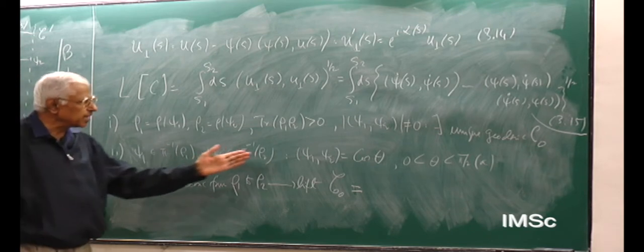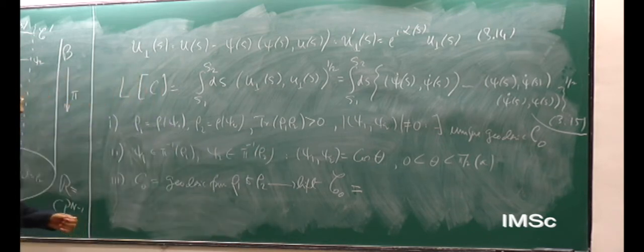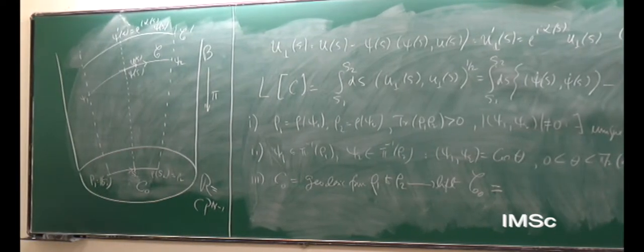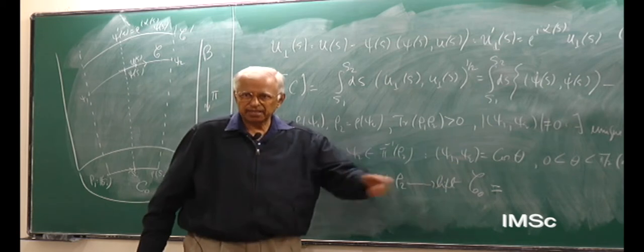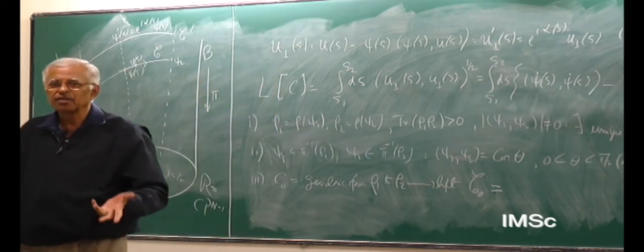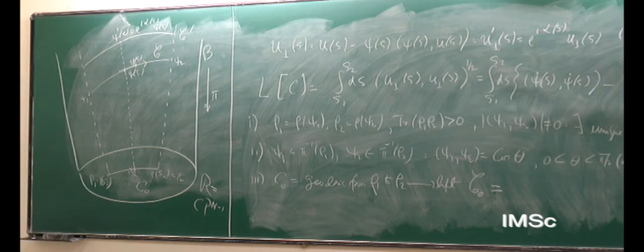Yes, this can always be achieved. Give me two points in the ray space which are non-orthogonal. It is always possible to choose psi 1 on top of rho 1 and psi 2 on top of rho 2 such that they are in phase in the Pancharatnam sense. Do you see any difficulty in doing it? You choose some psi 1, choose some psi 2. All you know is that psi 1 inner product psi 2 is a non-zero complex number. That number has a phase and a modulus. Take that phase and stick it to psi 1 or psi 2.